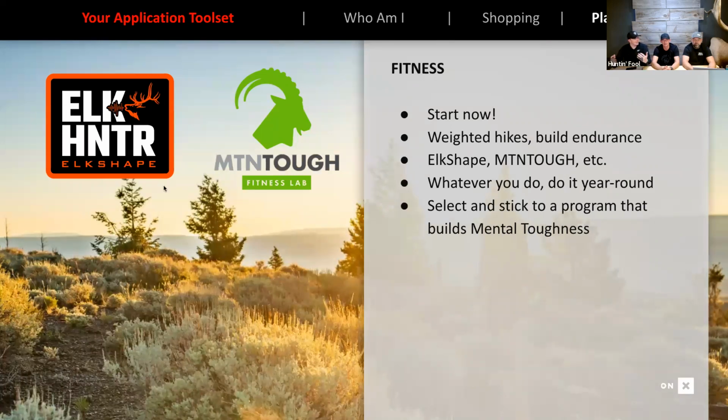Fitness. The hunt is a couple months out, Garth. It's going to come up sooner than I thought. What do you suggest? Well, hopefully, if it's a couple months out, you've already been preparing. One of the biggest things that I preach and I've had to live by, I'm not over the hill by any stretch, but at the same time, you got more gray than I do. It got so hard for me to get into shape that I found out that it was a lot easier to stay in shape than it was to get into shape. So hopefully you've already been doing some of this in the off season while you've been applying and shopping for your hunts.